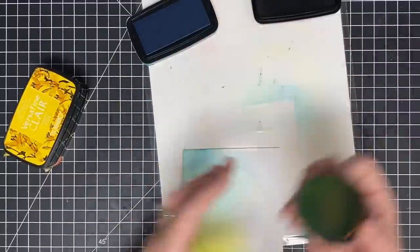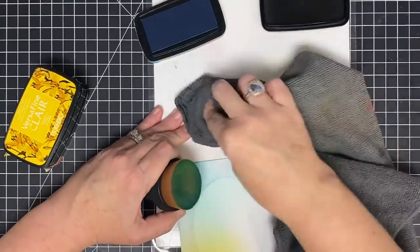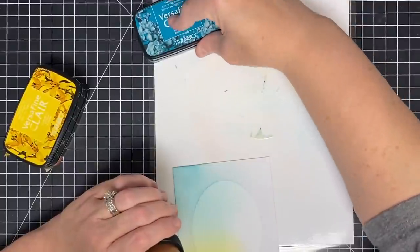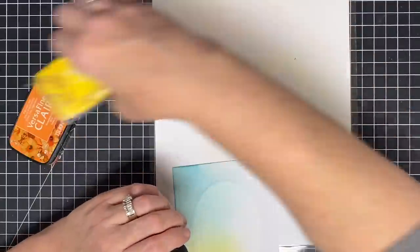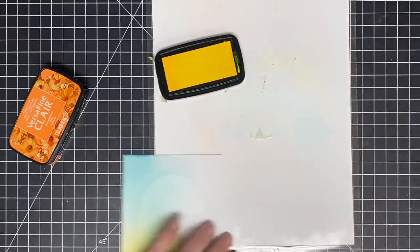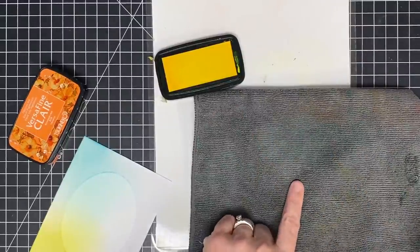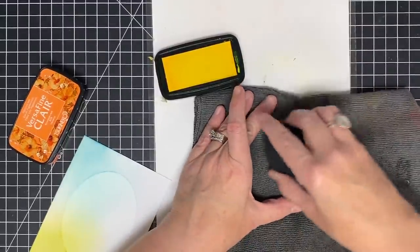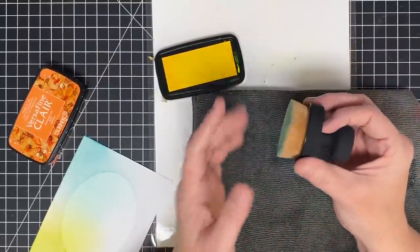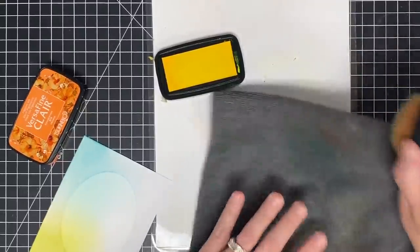Oddly enough, the pigments seem to be a little more subdued — isn't that funny? The oxides were much more vibrant and these are more subdued, which is not what I thought would happen. This is yellow and I just used the blue. Let's clean this off — you can see that blue coming off. These guys seem to be holding it really good because they're not flaying out or anything.